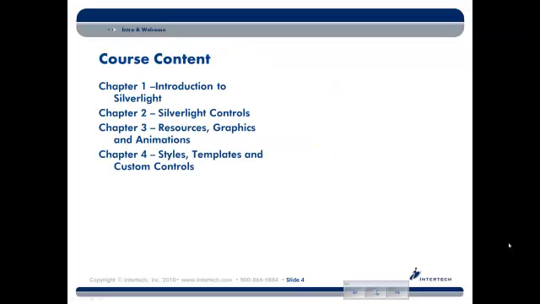Here's a breakdown of the actual course content on a chapter-by-chapter basis. And you'll notice that the class was written to try to combine like topics. So, for example, Chapter 3 really is on 3 very independent but very interrelated topics: object resources, vector graphics, and animations. And there's a lab for each one of those topics. Same thing for Chapter 4. Styles and templates and user controls are all very interrelated. Chapter 5, that's where we also address that HTML bridge that I was mentioning.